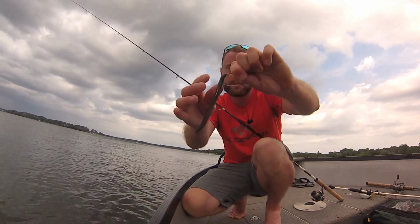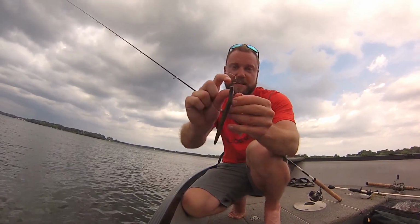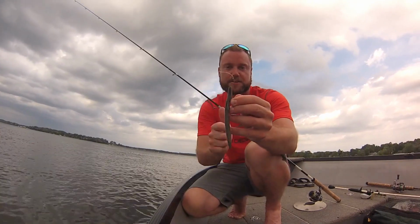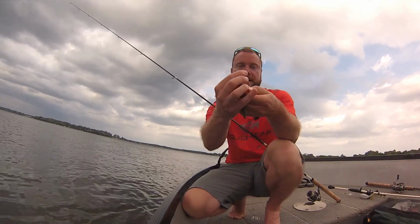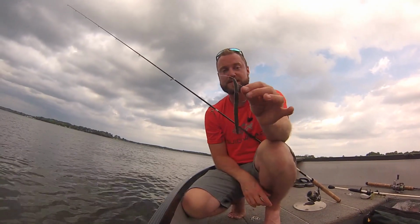Then I'm gonna pull the hook point out, okay? I'm gonna run that down. And the reason I did that is because of this straight section of the hook. I'm gonna go back, okay? That way the knot of your line is actually inside of the Senko.